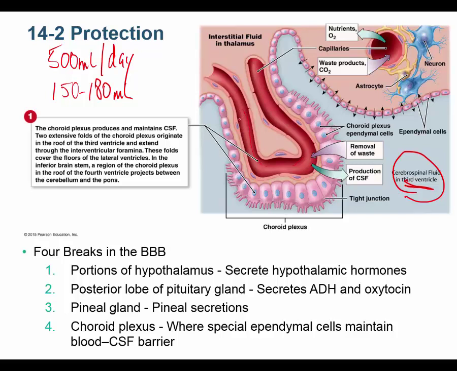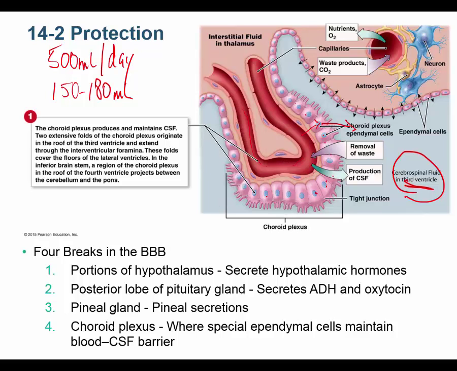Now, cerebral spinal fluid really is a filtrate of our plasma. Because what happens is these ependymal cells right here, these are glial cells that you learned previously, absorb some plasma, modify it, and secrete it into the ventricle. So cerebral spinal fluid is a filtrate of plasma. Now, it's not identical to plasma. It doesn't have the same amount of protein, glucose, or white blood cells, et cetera. It is modified plasma, and these ependymal cells are the cells that modify it.